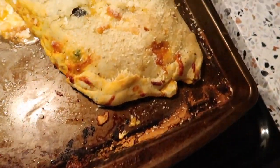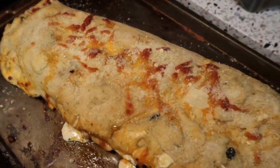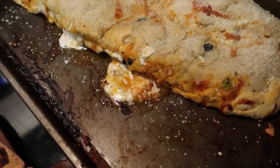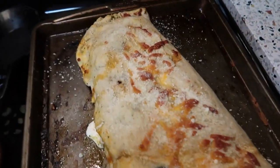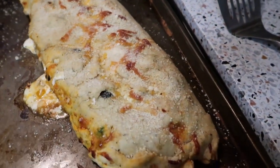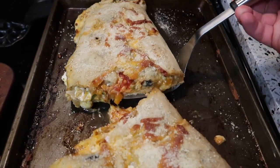Wow. The calzone is out of the oven. But before we slice into it, we want to let it cool down, let that cheese settle. I was checking the bottom of the crust, and I accidentally split part of it, so that's fine, though. So we're going to let it sit. I put an extra layer of the garlic butter on top, and threw some Parmesan cheese as a sprinkle. And here we go. Look at that.